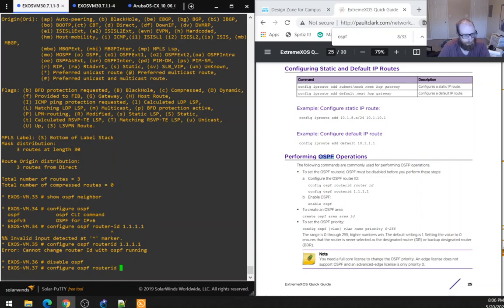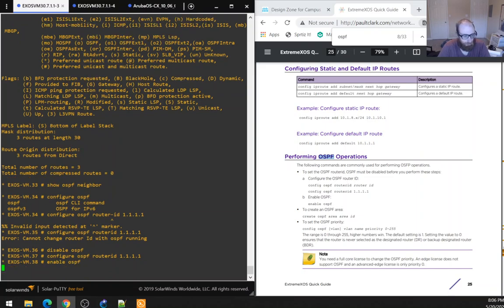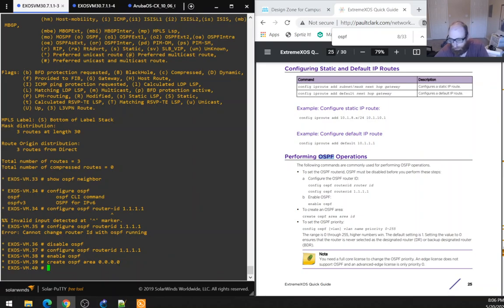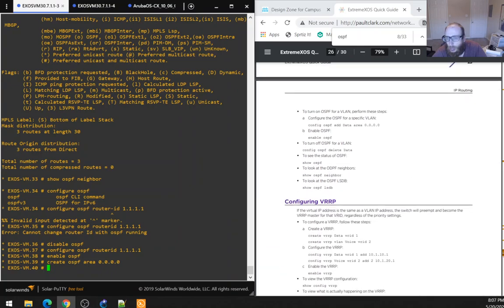OSPF router. Looks good. Okay, and then enable, and then create OSPF area 0. Oh, you need a full core to change the priority. That's fine.